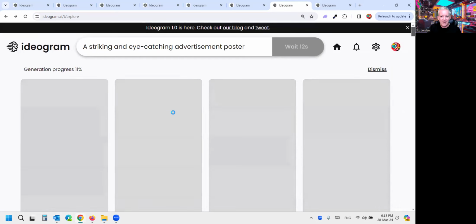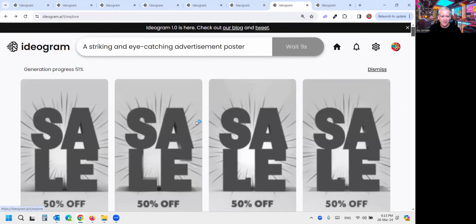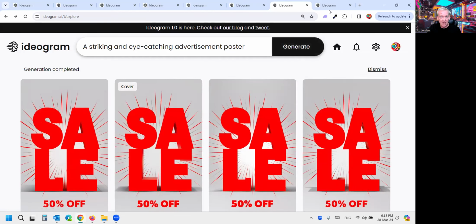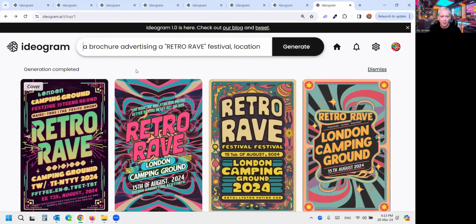And we'll see if our little theory about the text working better on the regen. And I would say 100% yes. Look at that. Perfect every time. Not a lot of difference between the 4, but very, very cool. So I like that. Now let's give it a real hard one.